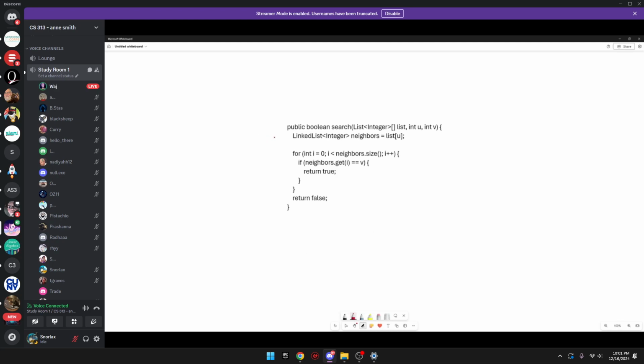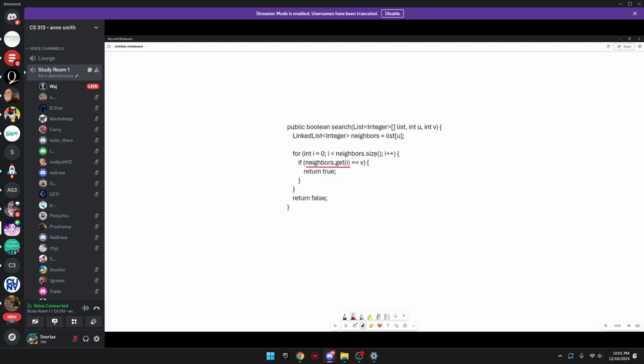So over here you have a linked list of integers that are neighbors. You're just doing a for loop over the list. You have neighbors.size to get the size of that list, and you're saying neighbors.get(i). So you have a function called get.